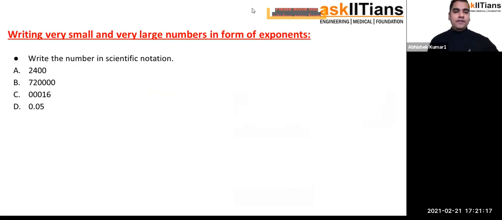Okay, so let's say you have to write, we have a few cases, guys. Here we are asked to write the numbers given here in the scientific notation. So first we need to understand what the meaning of scientific notation is, what the different cases are, and how to actually do it. That is not a difficult thing, that's a very easy thing. So how can we do it? Let's take case first, that is A.